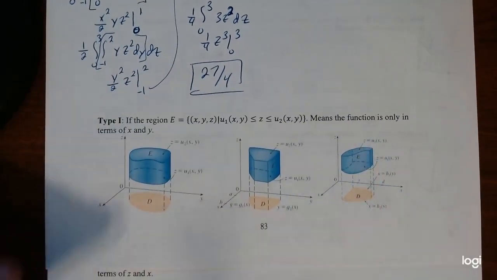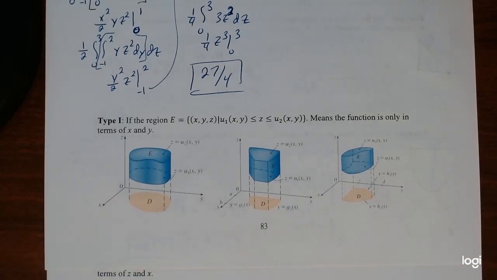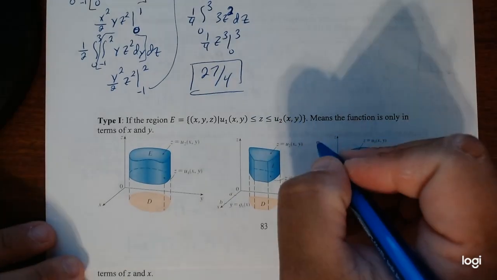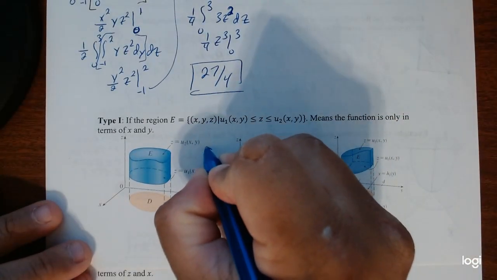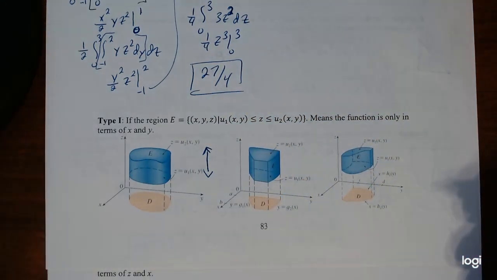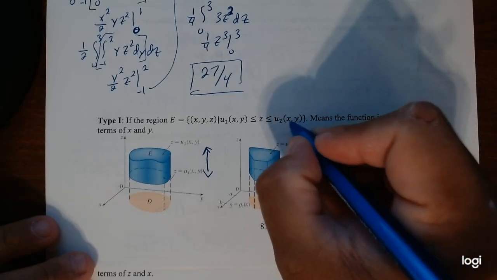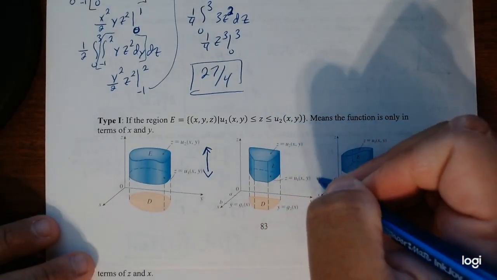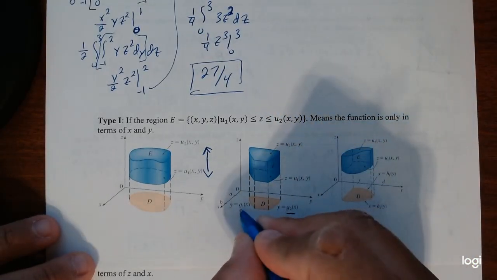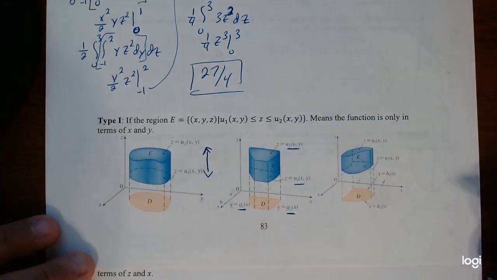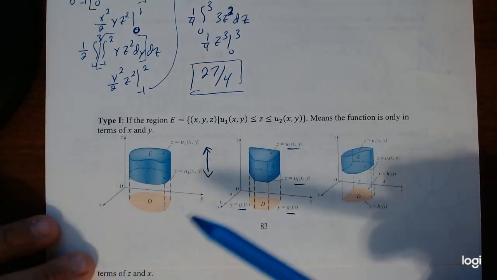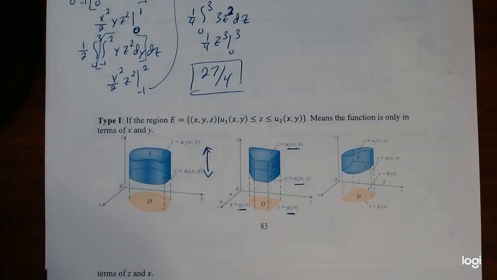Okay. The first one looks like this. So where z is in terms of strictly x and y. So the easiest way to figure it out is if the surface we're integrating goes up and down. Okay. So therefore, usually x is the last thing to do, and y is in terms of x, and then z is in terms of both x and y together. So these are 3 different examples of when that is actually true.